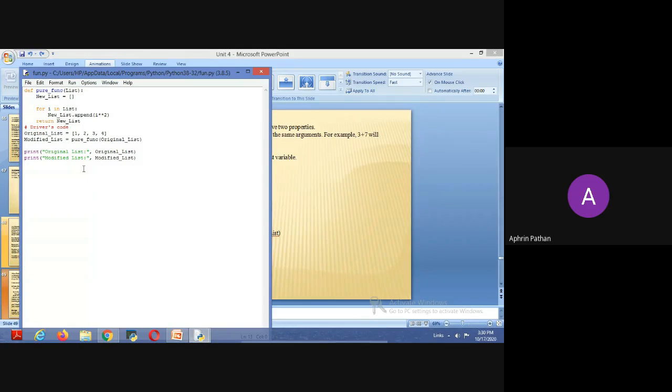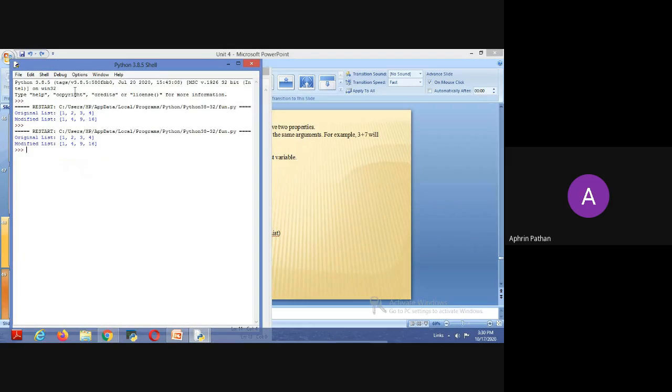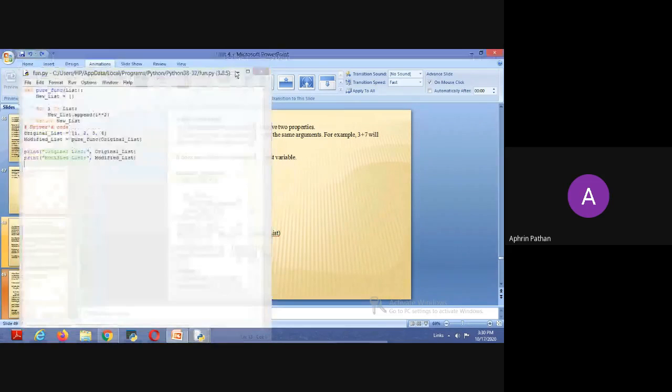I already explained this example. Run the module. The original list is 1, 2, 3, 4 and the modified list is 1, 4, 9, 16. So that is for the pure functions.